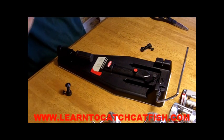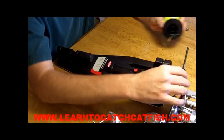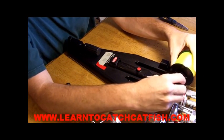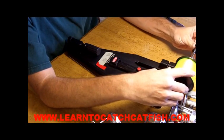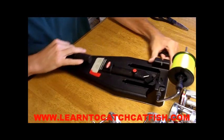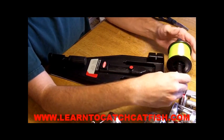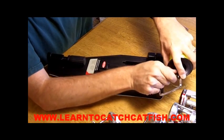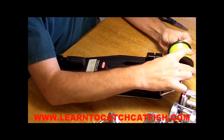So I'm gonna take my line here, now that I have this assembled, and put my spool of line on here. Now, one thing that I will say that I have found so far about this product that I do not like is that I typically buy very large spools of fishing line, and it would not accommodate these large spools of line. So I had to go to a 1/4 pound spool of fishing line for that purpose.